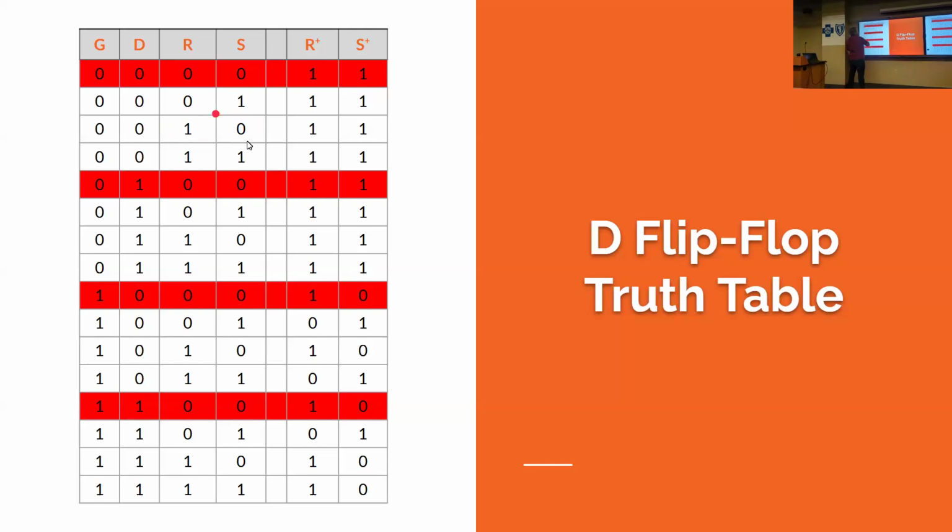Same here, but in reverse. That means G must have been 1 at some point, and D must have been a 1. I must have switched it back to 0 before at this last one, setting G to 0 in order to lock it into place. So this one, I've obviously been flipping D back and forth a little bit so that D was at 1. It's back at 0. It was at 1 when G went high. It's now back at 0, and at this point, I set G back to 0, which would set the latch into place. In here, D must have been 1, but G was 0, so it was already locked in place, so it doesn't change.